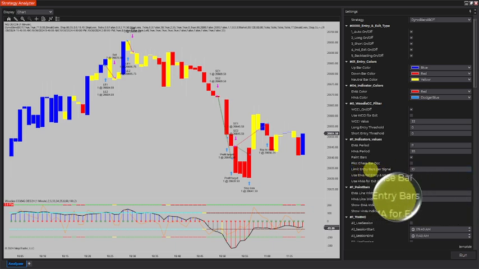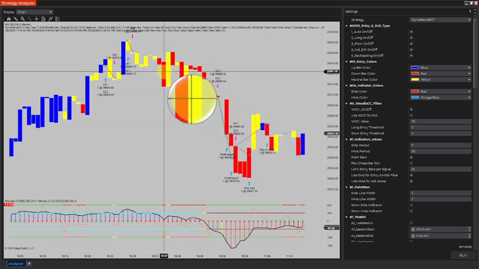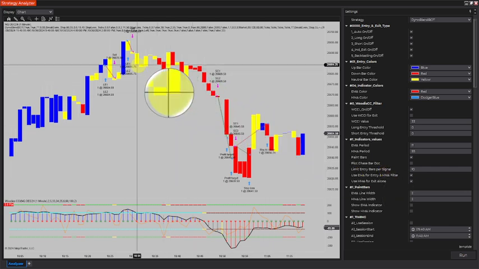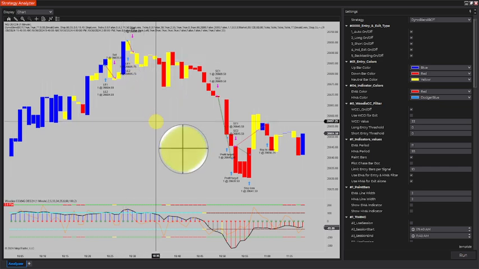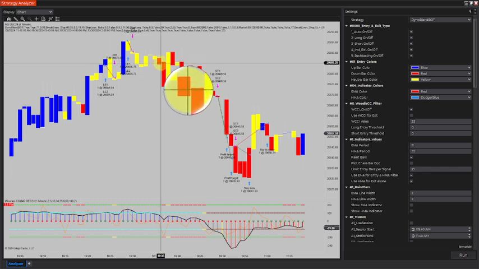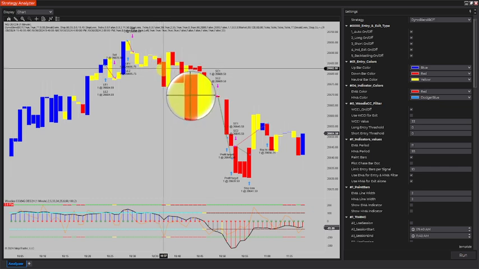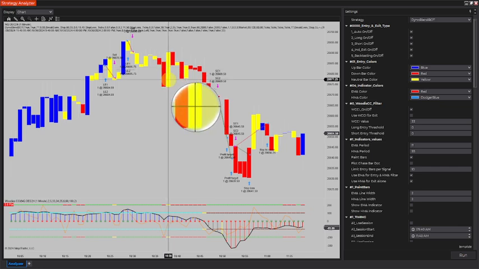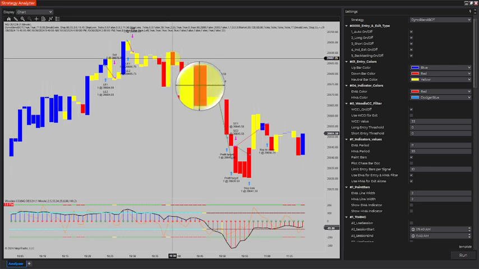Here it is, limit entry bars for signal. The main signal is the red and blue bars. It counts from the first red. So these are two. When a yellow line comes in, it updates back to 0. Again, it counts when a red bar comes in after yellow or after a blue bar.